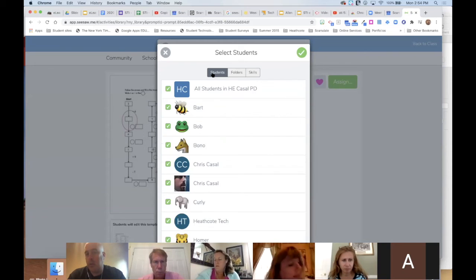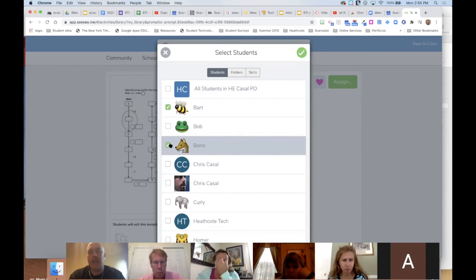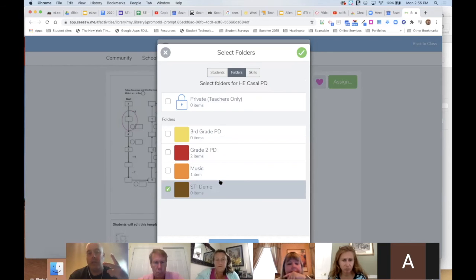What's also cool is with the students, now this goes for Hapara too, which is why I like Hapara more than Google Classroom, because Hapara gives you a little bit more granular control. I think in Google Classroom you can assign to just some kids also, but I find it easier in Hapara. You can uncheck this and just assign this to just these 2 kids, and you put this in that folder. So only these 2 kids will see that project or that activity, and that activity will automatically be saved into that folder that you've created.